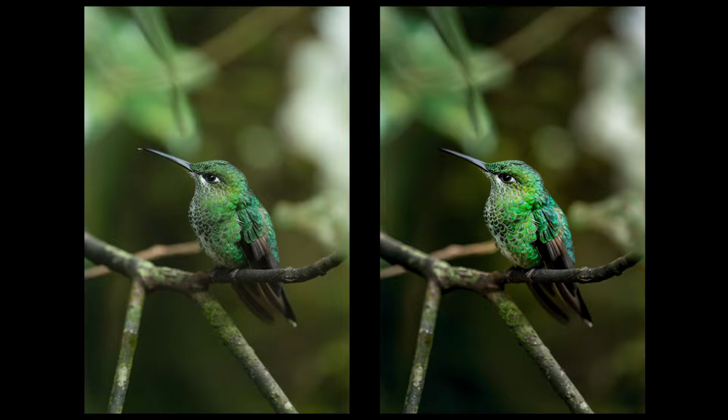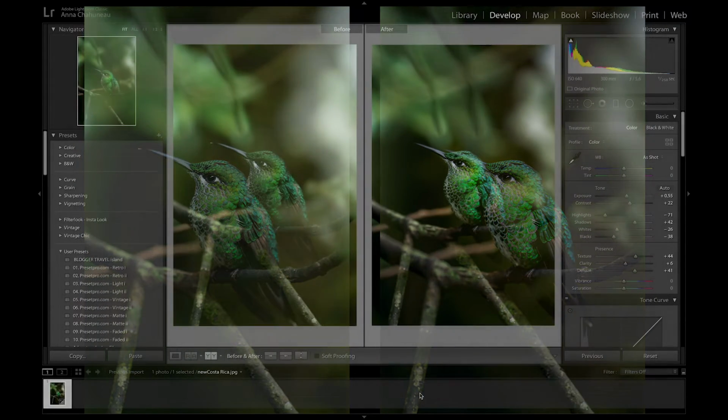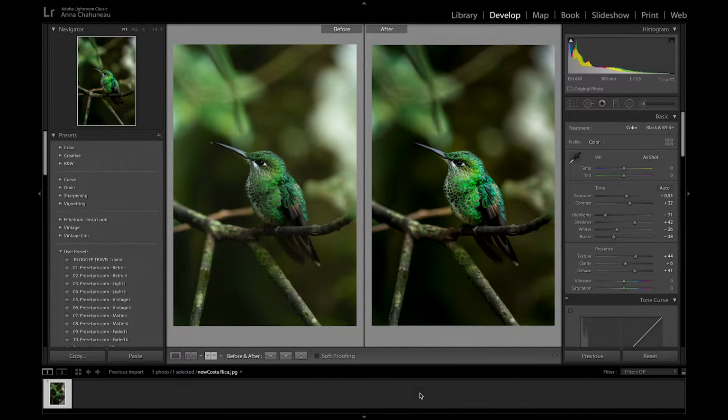All right, today we are talking about editing wildlife photos. As many of you know already, I love wildlife. It's one of my favorite subjects to shoot, but it's also one of the hardest subjects to shoot and especially edit. So today we're going to be working from image A, which is the before, and trying to get to that image B, which would be the after in that case.